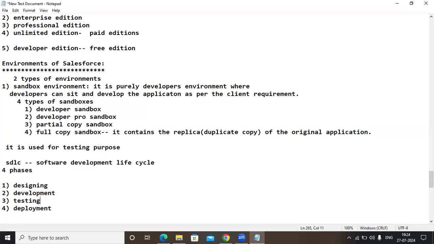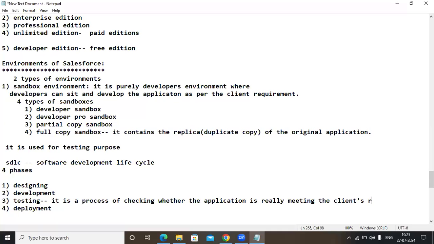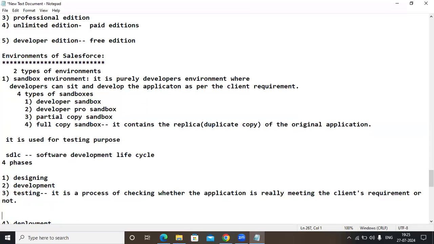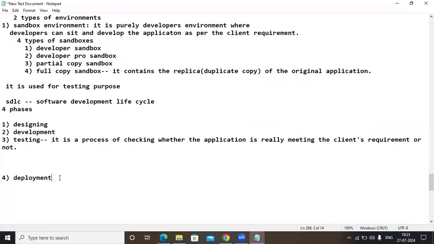What is testing here? Testing is a process of checking whether the application is really meeting the client's requirement.